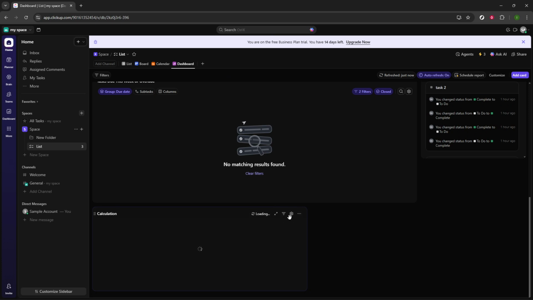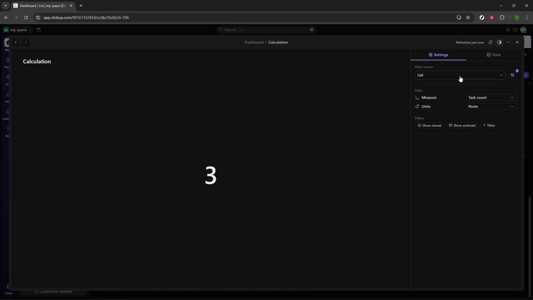The first thing to set is your data source. This tells ClickUp which tasks to include. You can point it at a space, folder, or list, and if needed, switch to a specific location that reflects exactly what you want to track. For the most accurate number, pick the narrowest location that represents your reporting need. For example, select the list that holds your current sprint or the folder for a specific project. If you work across multiple teams, double-check you're in the correct workspace before you continue.